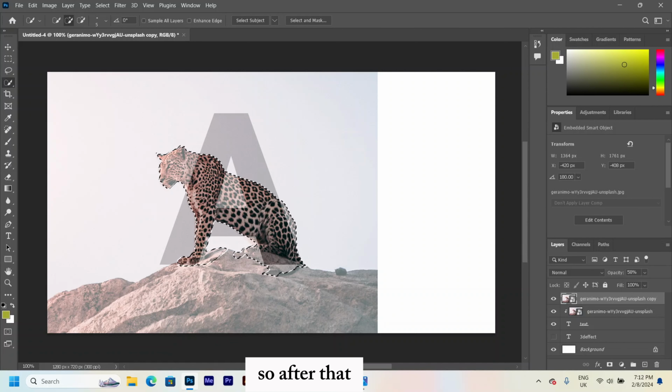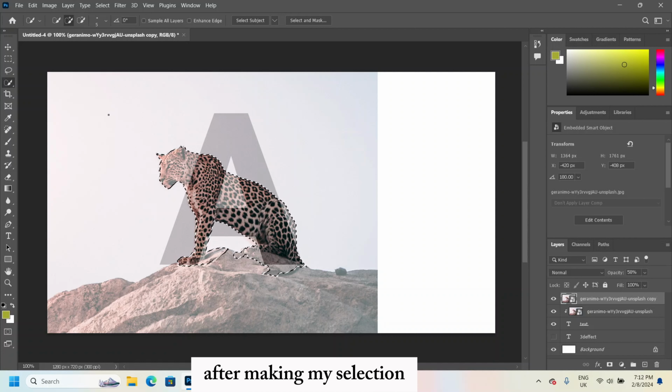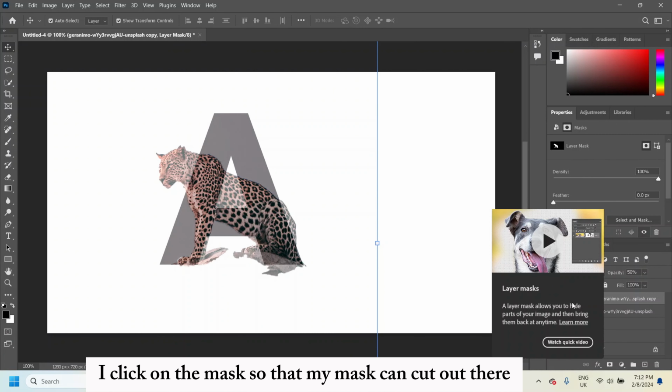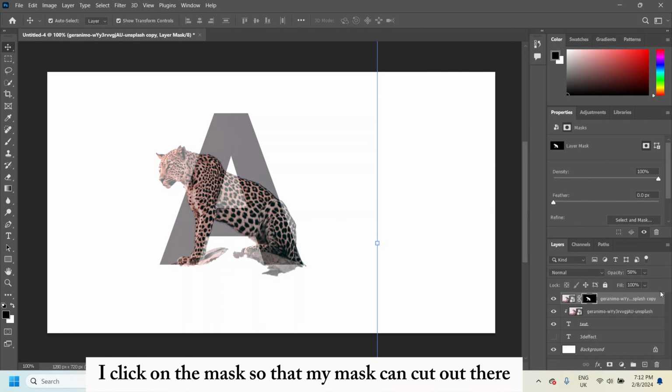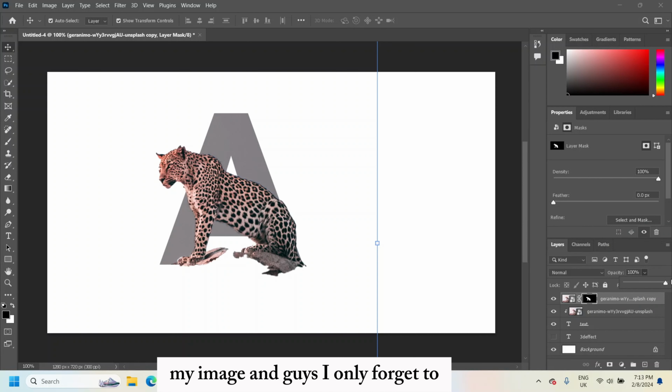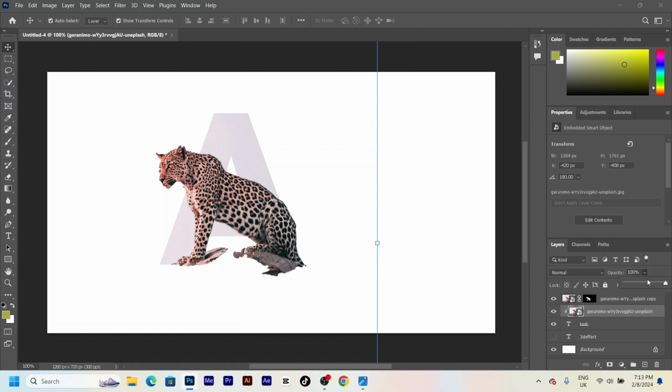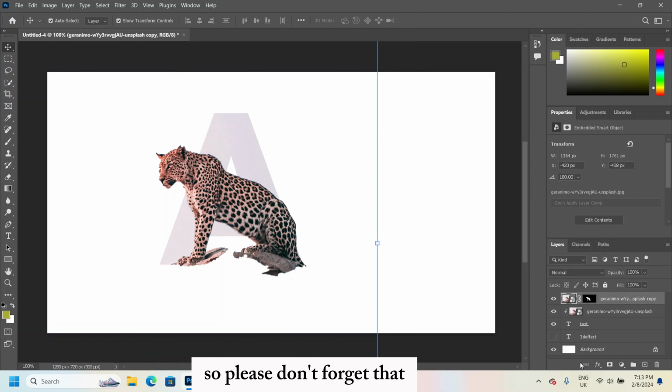So after making my selection, I'll click on the mask so that my mask can cut out my image. And guys, I always forget to bring back my opacity back to normal, so please don't forget that.